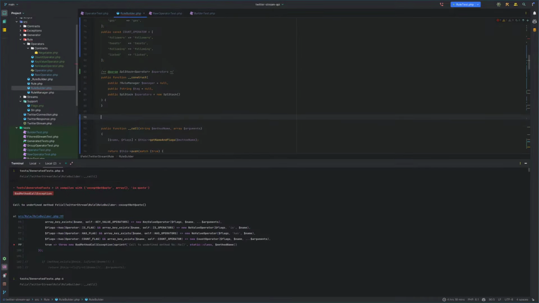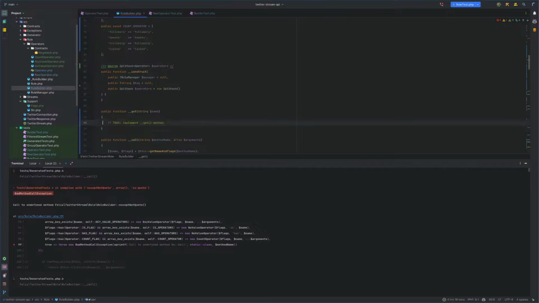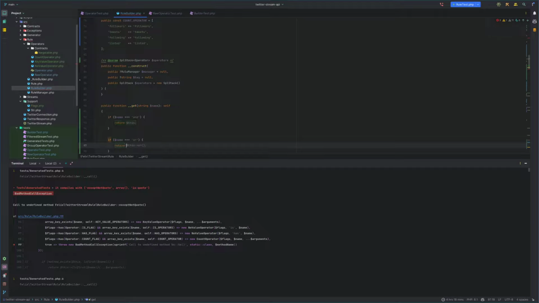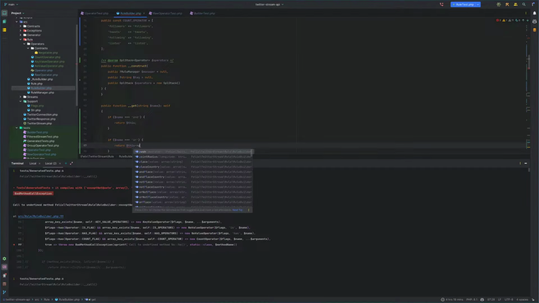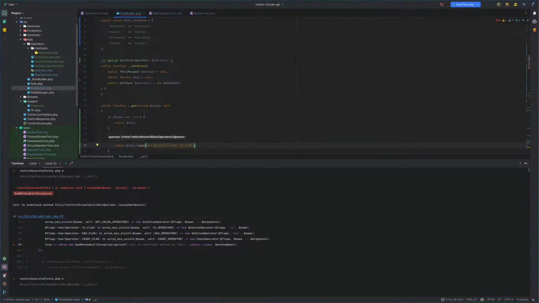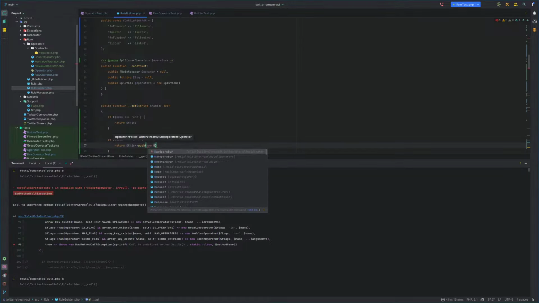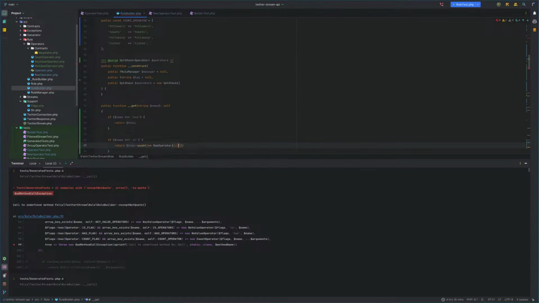That's true. We also have to add: if name equals and, we just return this because we do not want to add it. If name equals r, then we'll push new raw operator r.